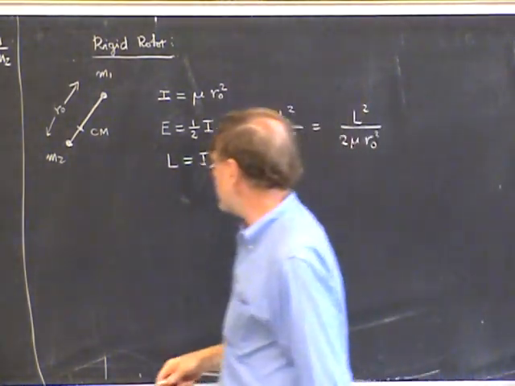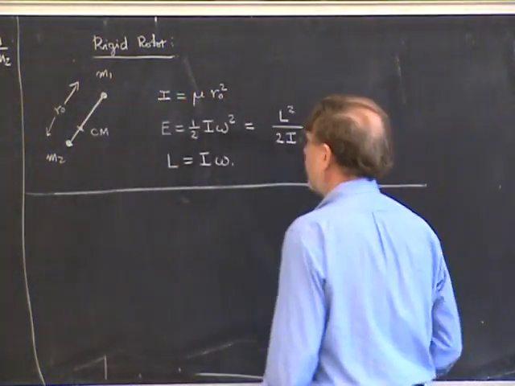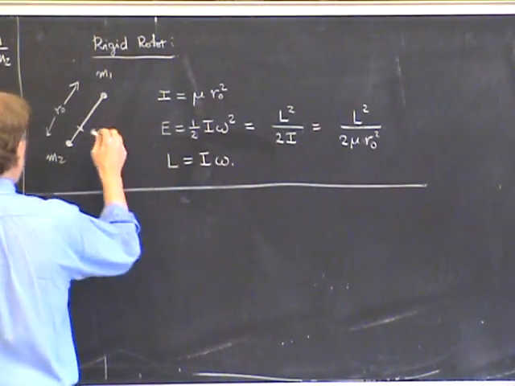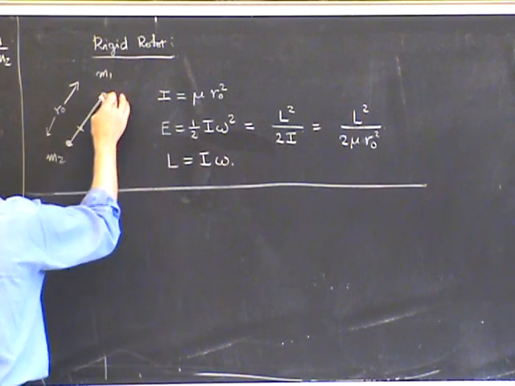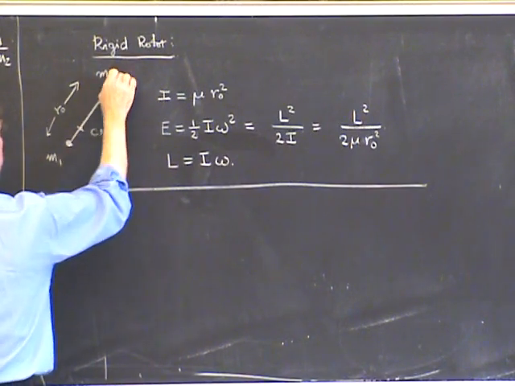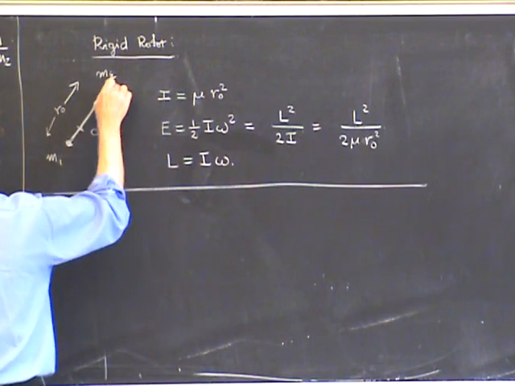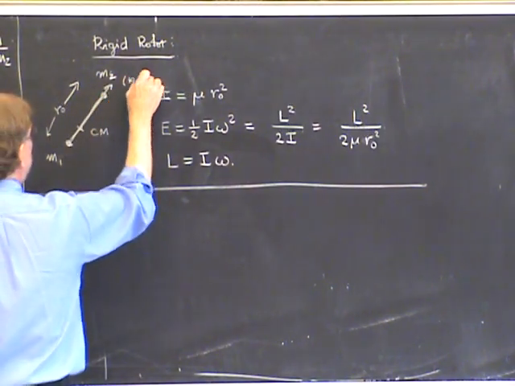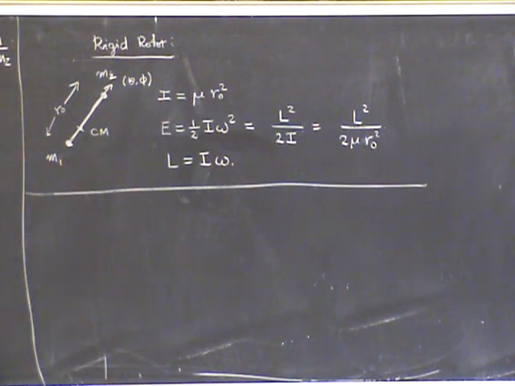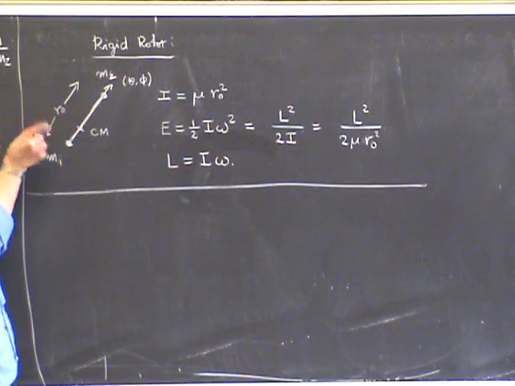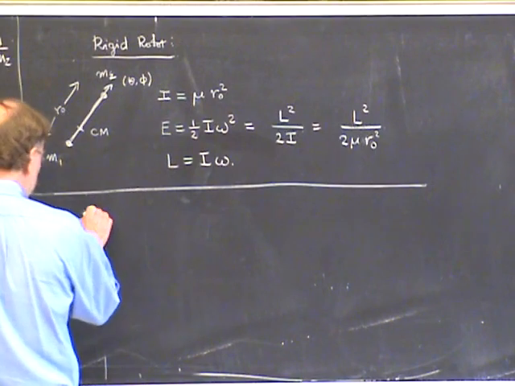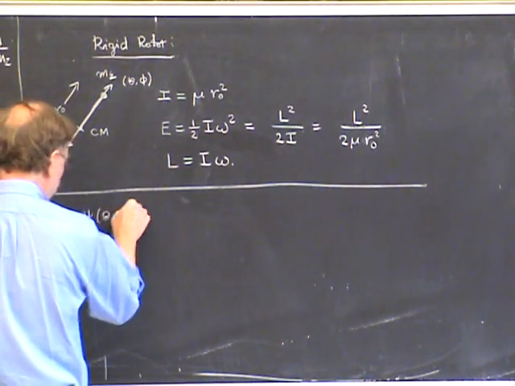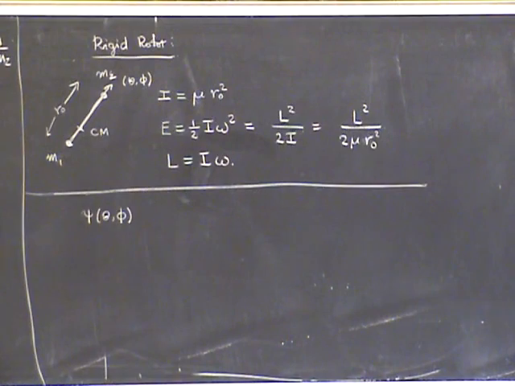All right. Now, the configuration of the classical rigid rotor is determined by, let's say, a unit vector that points from, let me swap these, make that 1 and 2, so that I have a vector that points from 1 to 2 going out like this. And this has a direction which we can specify in spherical coordinates by theta and phi. Basically, if you tell me what theta and phi are as functions of time, you've got the complete evolution of the rigid rotor. This suggests that when we go to quantum mechanics, the wave function should be a function of the spherical angles theta and phi. It should be a wave function on the unit sphere.